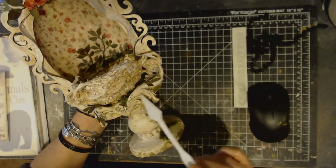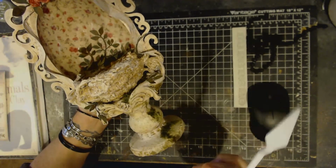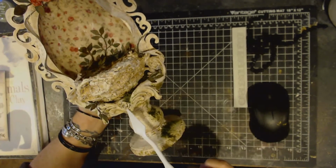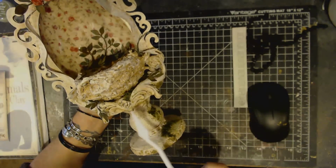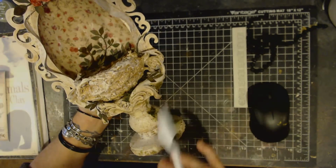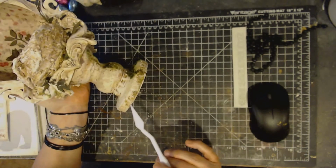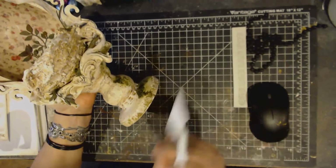This sort of looked a little bit barren to me, so I took one of those roses that I had Mod Podged and sprayed with the Victorian Velvet and the Tattered Rose Tim Holtz sprays, and I put it over here, and then I put those same layers of paint. But before that, I also felt that the bottom was a little boring and this was a little boring, and I just wanted to add some texture to it.